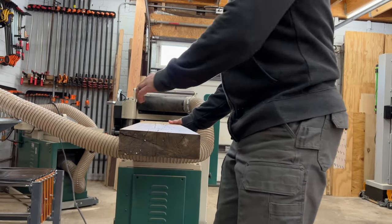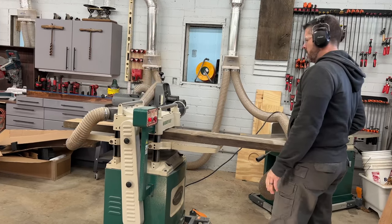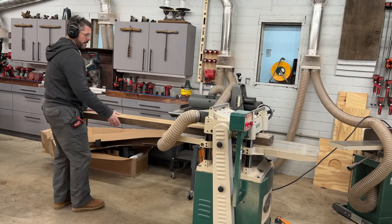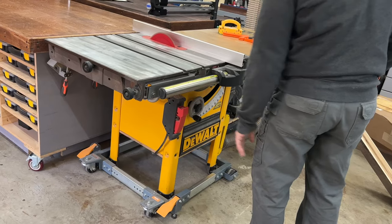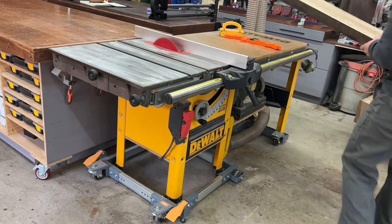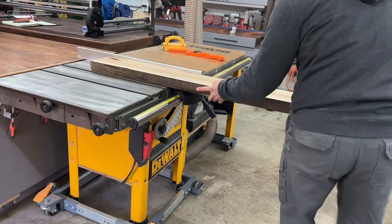Sometimes getting lumber can be a bit of a challenge, till a friend of mine contacted me regarding this lumber. It's 100-year-old white oak that was used to build a bridge. That bridge was on a farm. The farmer tore it down, and then this friend of mine contacted me asking if I was interested in it. I said, of course. Now, the beautiful thing about it, it didn't have any nails in it.